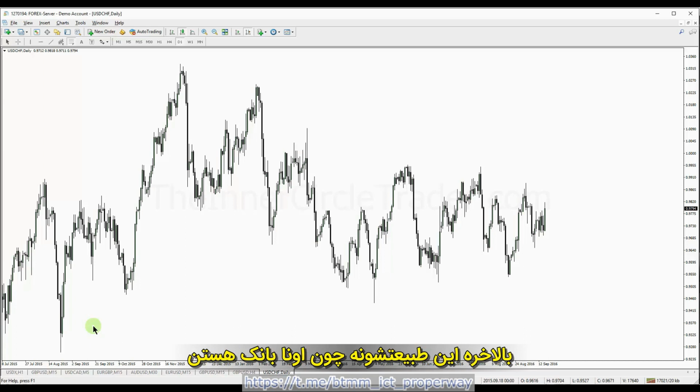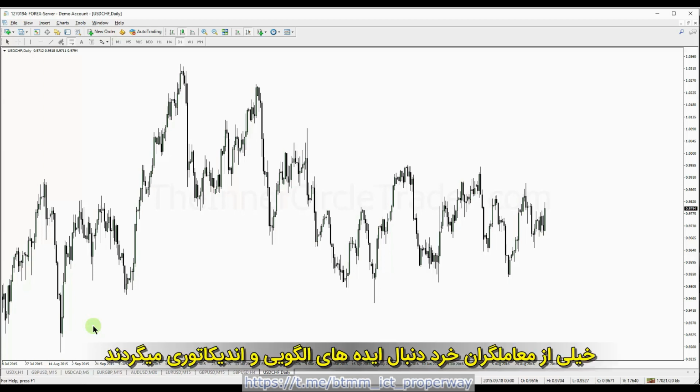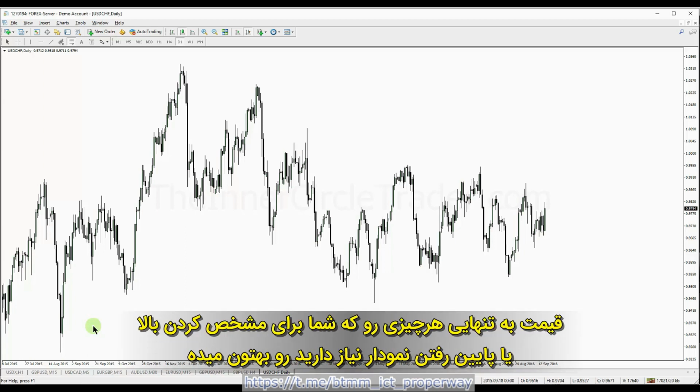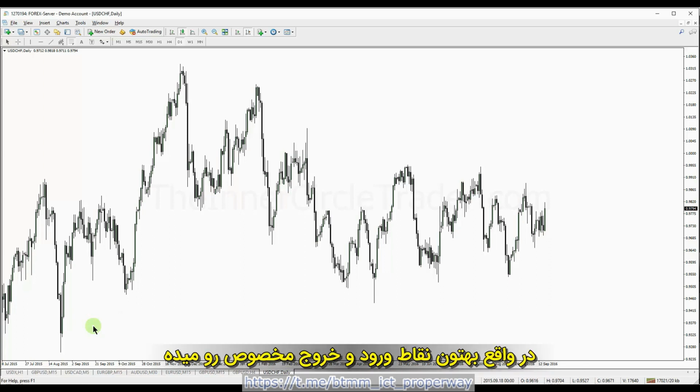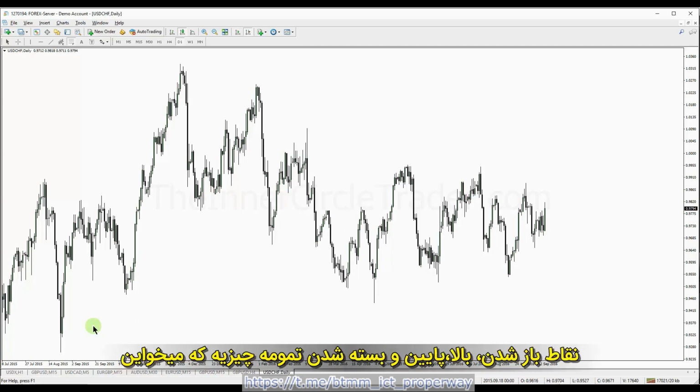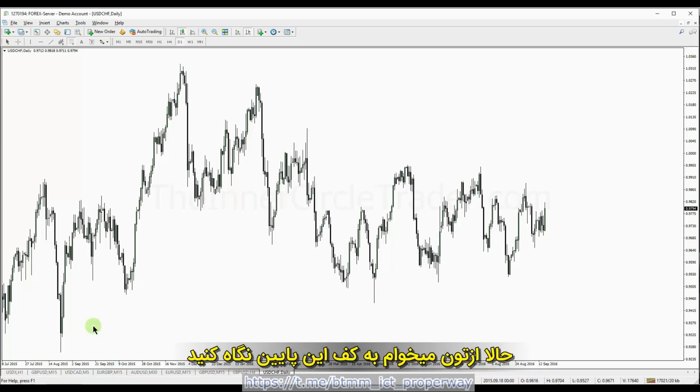That's a bank. So if we are looking for buying opportunities, okay, many retail traders look for all of these patterns and indicator-based ideas, and I want you to focus primarily on price. Price alone will give you everything you'll ever need in terms of indicating a higher or lower price, and it'll actually give you the specific entries and your exits. You don't need anything else outside of a price chart. Okay, the open, high, low, and close does everything for you.